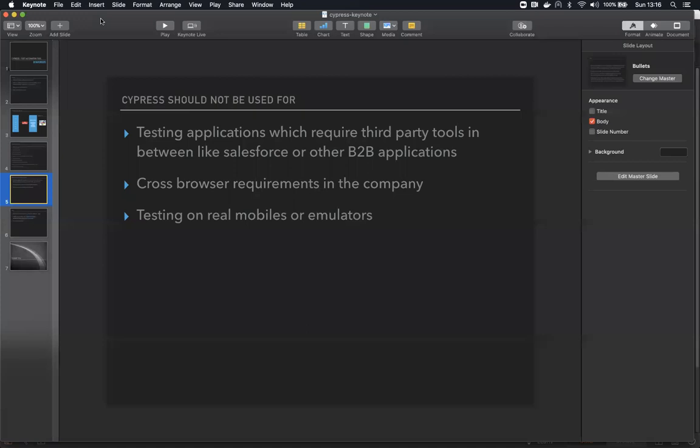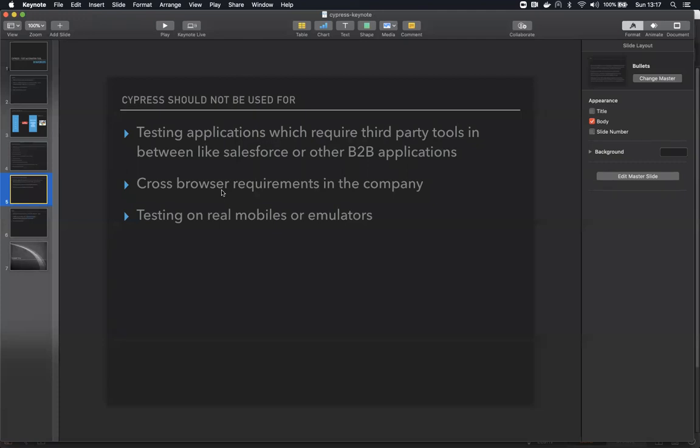Then the next part is testing on real mobiles or emulators. If you want your application to be tested on real mobiles, then it's not for you. But what I have done personally with Cypress is UI testing and mocking, and also screen diff testing, which is a very nice feature. You can compare your screenshots with a baseline and see how the UI is behaving differently. It's not covered in this demo, but there are a lot of cool areas. You can write your own plugin to do very good things with Cypress.